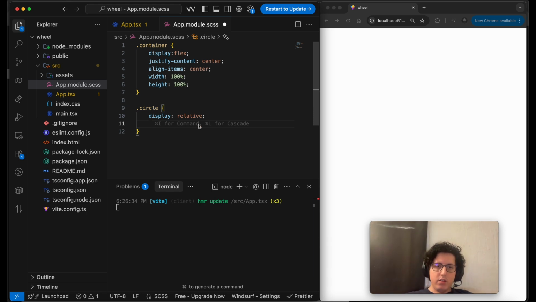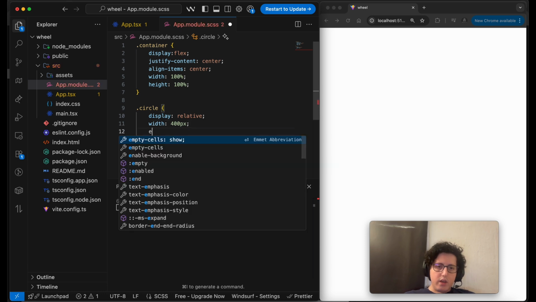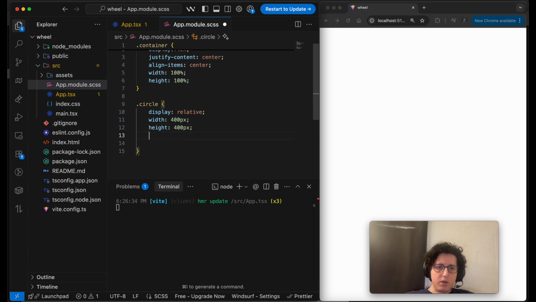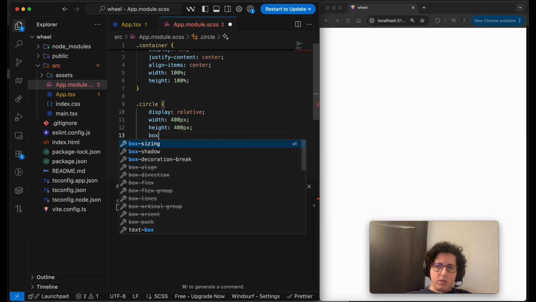So I need this in order to keep some, let's say, order on my wheel. So the height is going to be, I think, the same. This has to be the same, but in both ways, because it's a square just with the borders. Border radius, is it border radius?